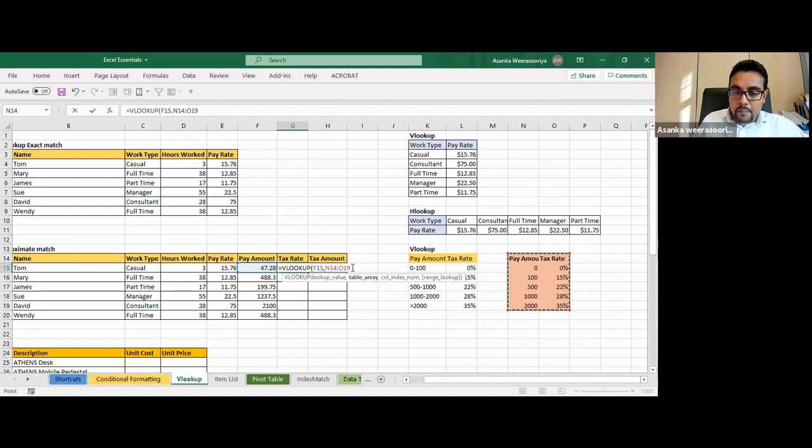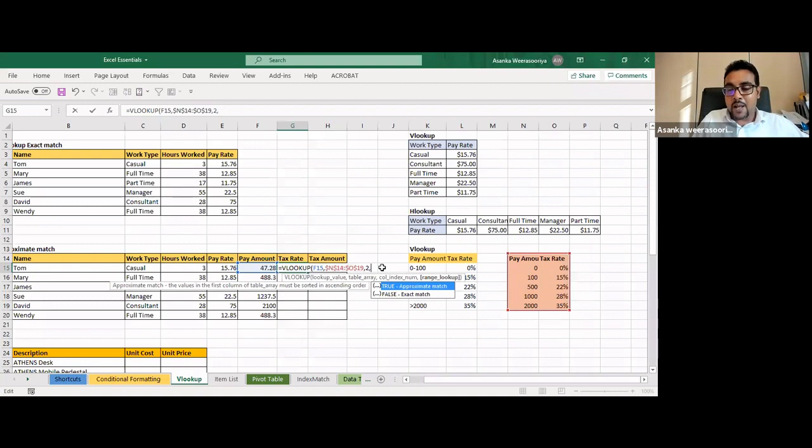If you wish to copy it down for the other records, you must make it absolute by pressing the F4 function key. Then put the comma, then the column index number. This is the first column, this is the second column. You want to return a tax rate, so you need to type the column index number as 2.